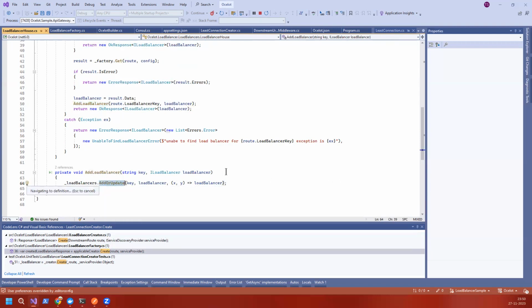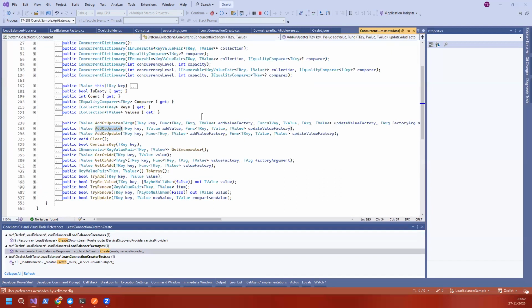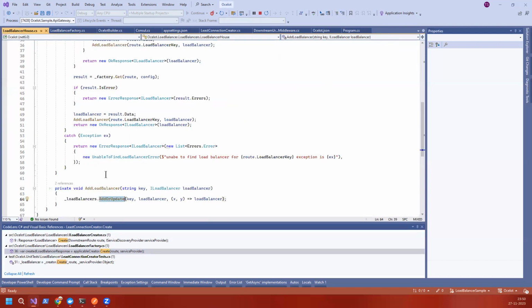It is nothing, just, let's add it into the dictionary. It's a concurrent dictionary.